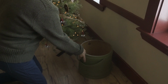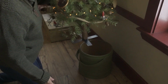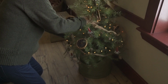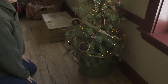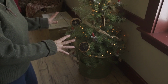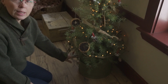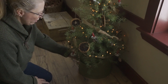Okay, moving right along, we've moved that bobsled out of the way. I'm going to put this in here. This is just a firkin. I have used this bucket before to display the tree, and I like this, especially if you want to put it into a smaller area. The firkins are a really nice idea because they fit neatly tucked into a little corner somewhere.